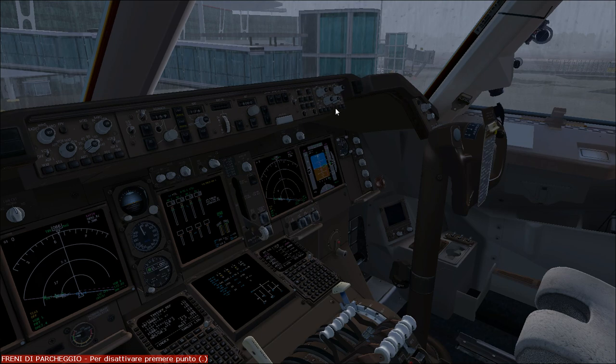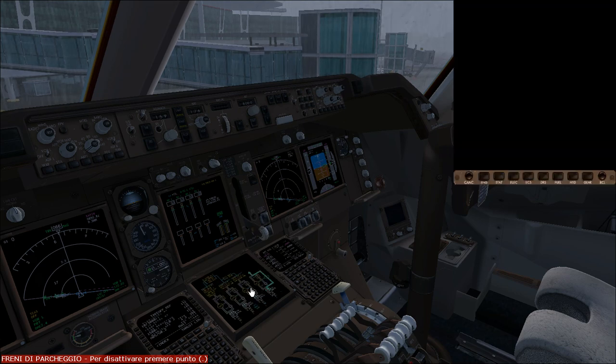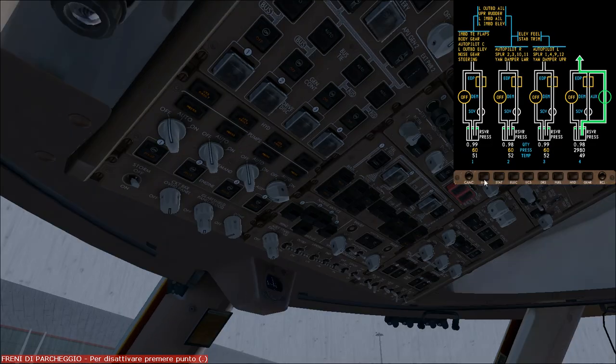Now I want to show you one thing about the hydraulic system. If we open the hydraulic system, as you can see now we have fewer flight controls that have failed because we have the system pressurized. Usually for the pushback you just need system 4 and system 1, so we can just pressurize system 1 and system 4 and leave systems 2 and 3 to pressurize later. In auto position you have both lights going out, and this is important.